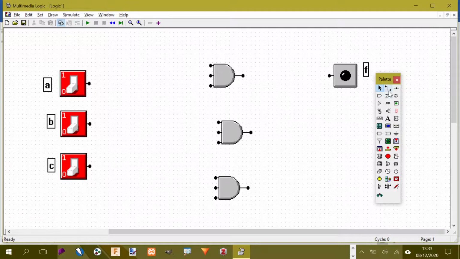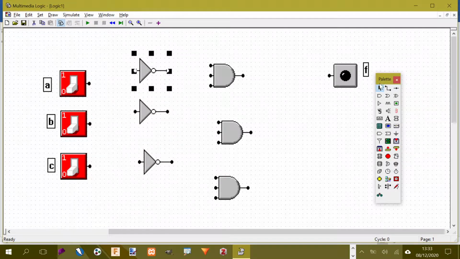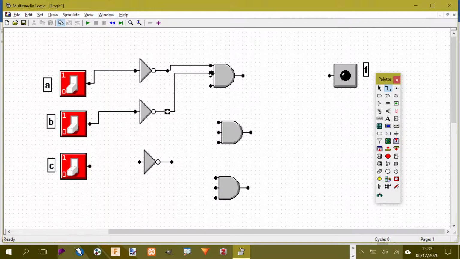So the first one, they were all NOTs. So we're going to need 3 NOTs here as well. So there's my 3 NOTs. So the first one, it was not A. And it was not B. And it was not C.